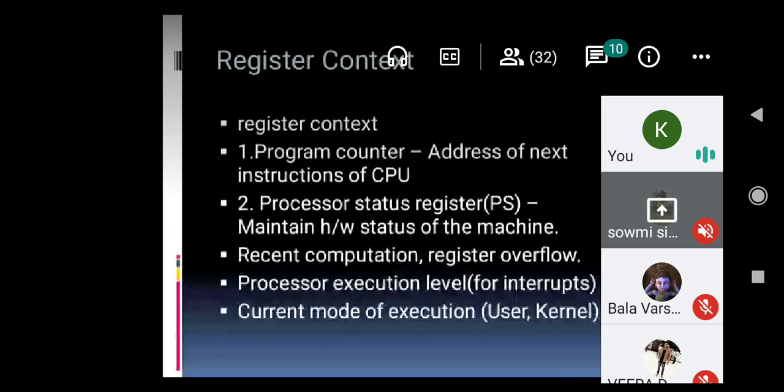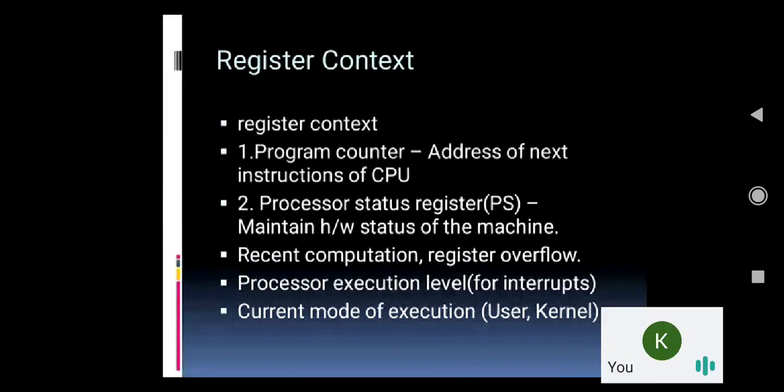Okay, next is register context. Here in register context you have various components, like the program counter. The program counter counts the processes: process 1 plus 1, process 2 plus 2, process 3 plus 3, process 4 plus 4. Like that, it counts the processes, how many processes we are going to execute for a particular program. So we call it a program counter. Register context is basically about memory spaces: how many programs we are going to execute and how many registers we need. So you'll have some mapping, some link, between the program counter and registers.